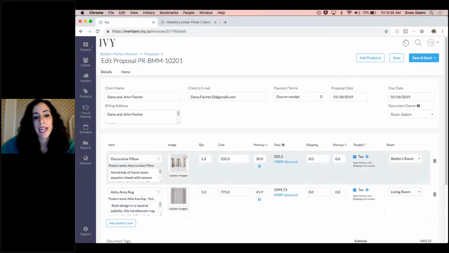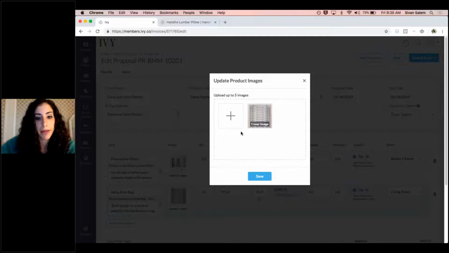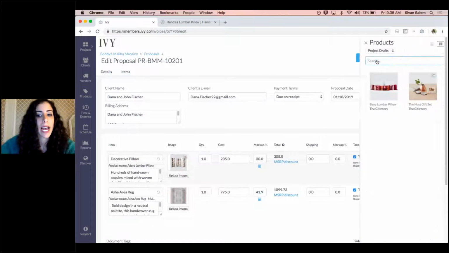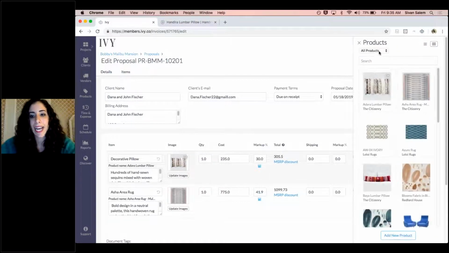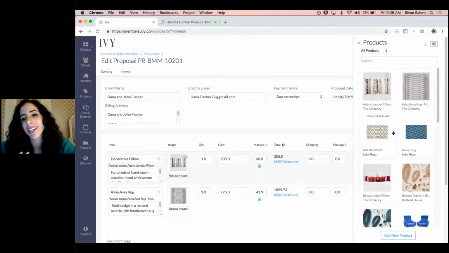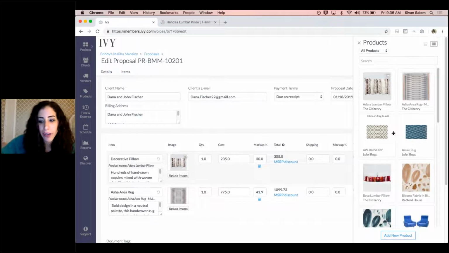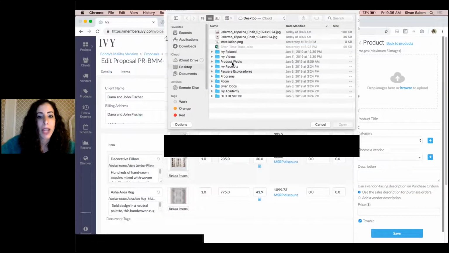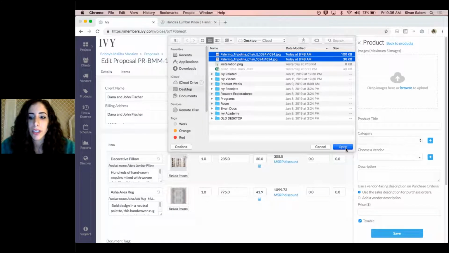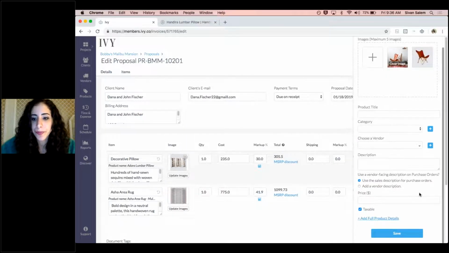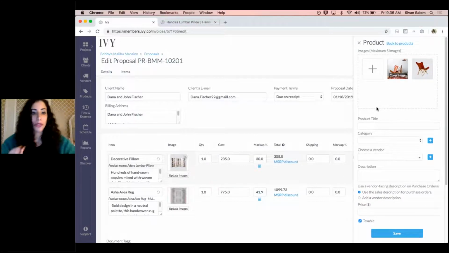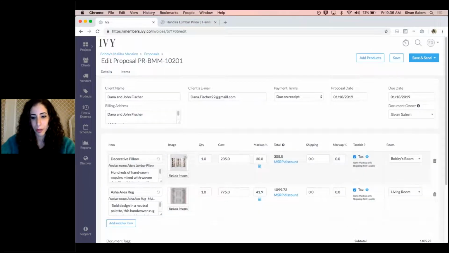And if you want to add an image, first of all, you can always do update image and then add an image directly from your desktop right over here. Or you can always add a product. And let's say I have a product that I didn't clip, it's an antique product, or I just want to add something off the cuff, I can always click add new product. And right over here, you could drop the images or simply add them directly from your desktop once again. Add all of the details here and save it. So this is exactly how you can add a product to your library, in all three ways. That's how you can add images as well. Okay, I hope that helped.